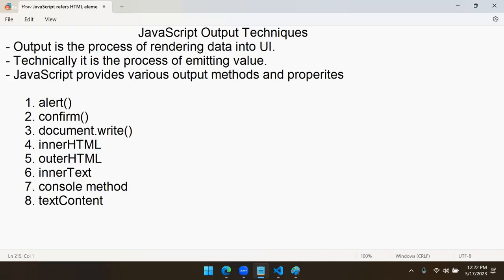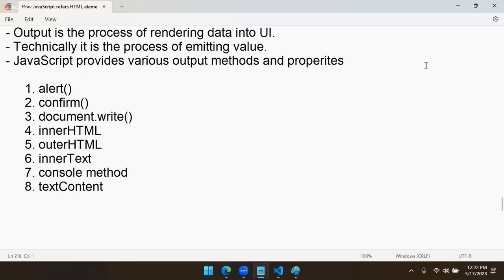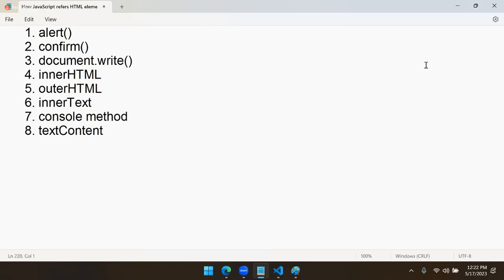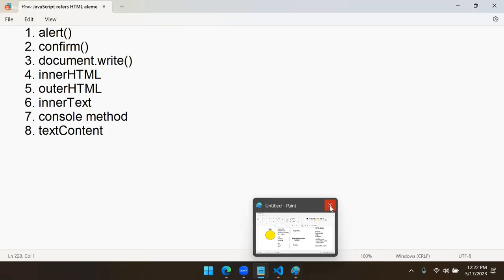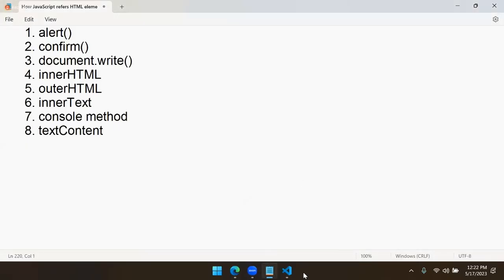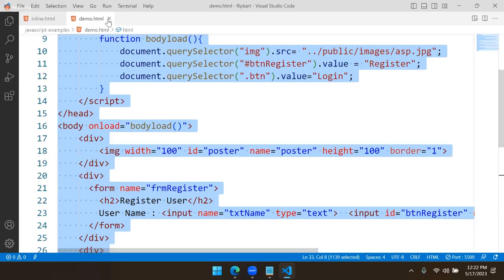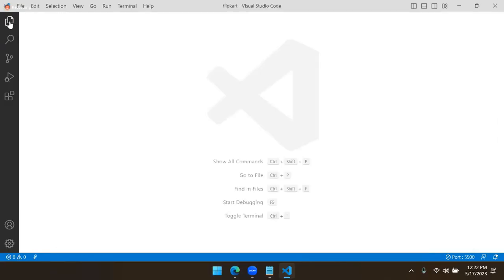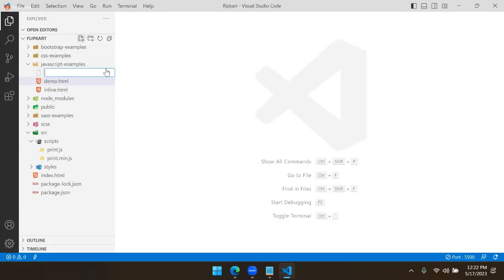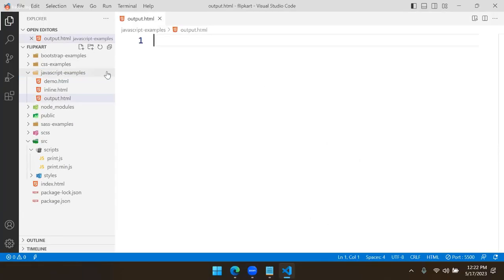For example, see how this works, means how this is going to handle. What are these and how do they work? One by one, we will see. So we will take a simple example of a button. Let's say a new page, output.html.